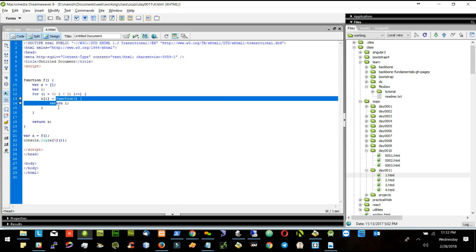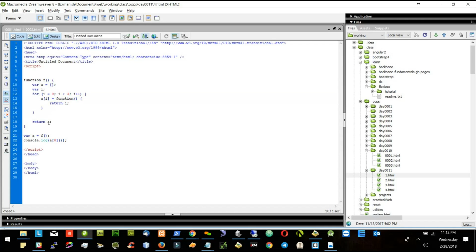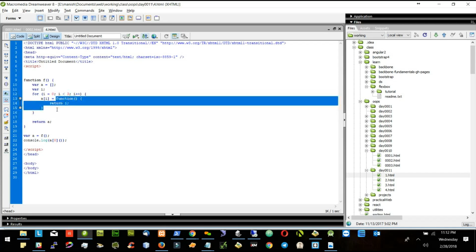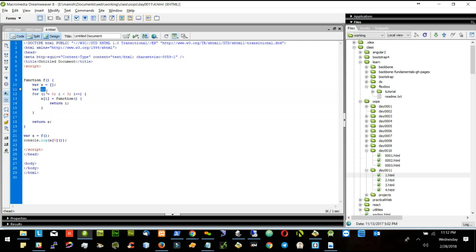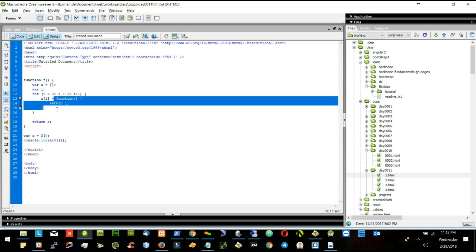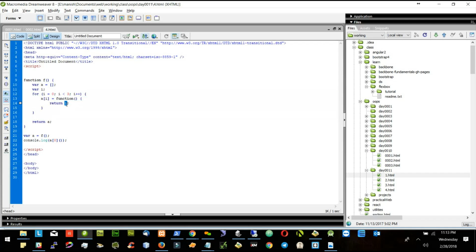So when I return A, let's say this function is run. When the function is run, I will say I equal to 0. When I say I equal to 0, it will go A of 0 is a function. This is the closure function. This is the internal function which has access to this variable I. So when A of 0 will run, this is a closure function, and here it will be 0.